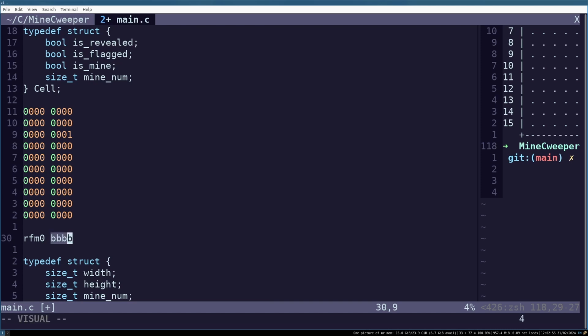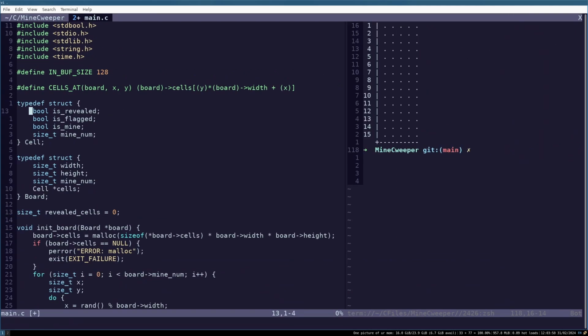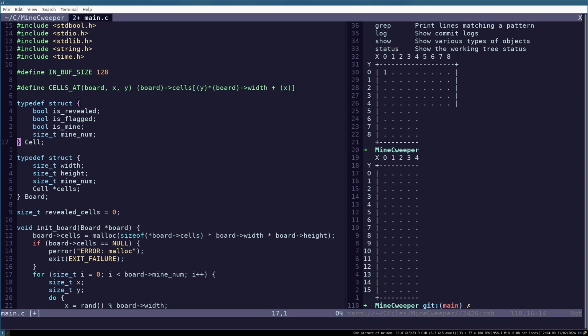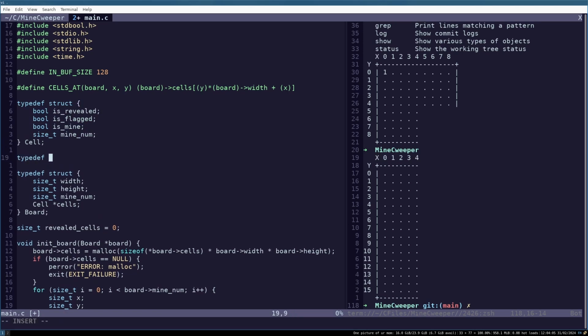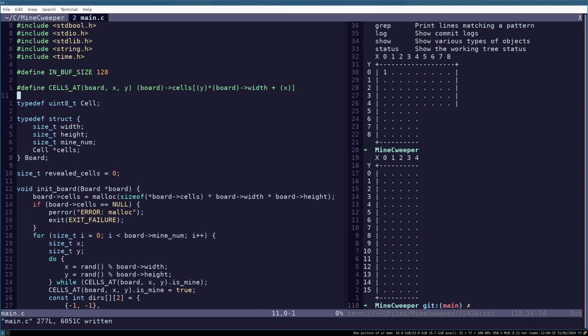That's exactly it. We can treat this as the mine number, because you can represent all of the numbers in here. So if this is greater than 8, womp, something went wrong, and this bit is just a free bit. We are that efficient. In a single byte, we're going to have a free bit. What that means is that I would actually want not all of this stuff. I would want to do something really interesting. I've never done this type of optimizing before, which is typedef a uint8 into cell. So I no longer want this, I want that. That's going to be fun.